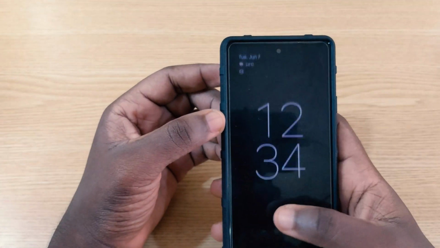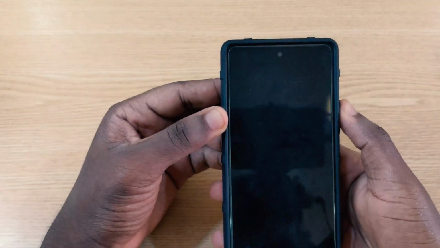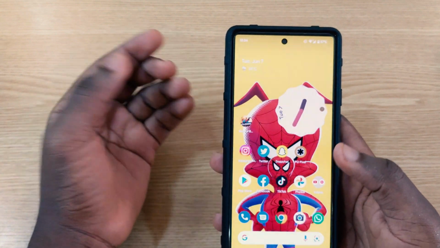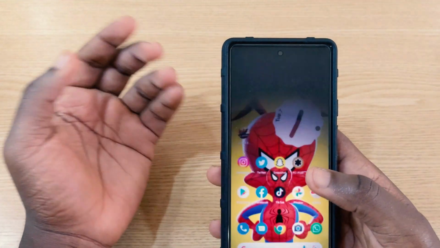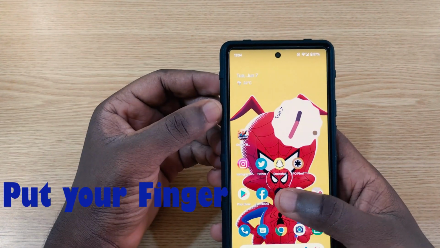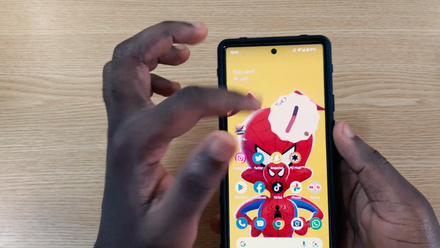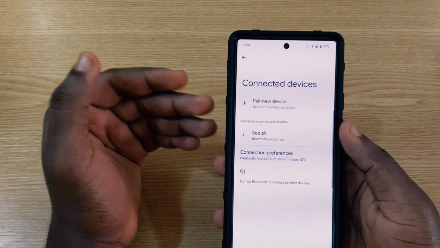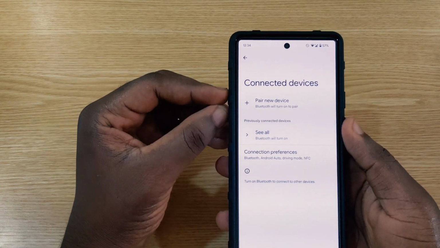The fingerprint too is something that has been sorted. You can see my hands are a bit sweaty, but I can still unlock this phone with a single touch, and it doesn't take much stress to unlock your phone right now, unlike previously when you had to put your finger on the screen for a little while before you were able to unlock it. And then Bluetooth has been worked on. The bugs which were on Bluetooth 2 have been fixed, so it's now a bit more stable than it used to be.